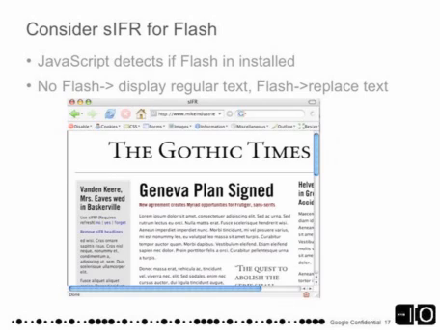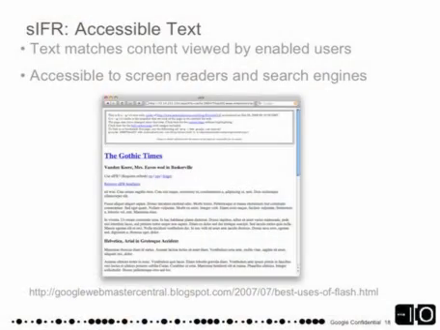If you're using a rich media site, I just wanted to highlight some areas. If you have Flash, you can consider using Cipher. This is inline replacement. So now JavaScript can detect if you have Flash installed, and if not, we show the textual-based version, and if so, we go ahead and show the Flash version. So you can see here, the key, though, is that we're not cloaking. The text matches the same content that other users see. And this is accessible not only to search engines, but also to people using screen readers.